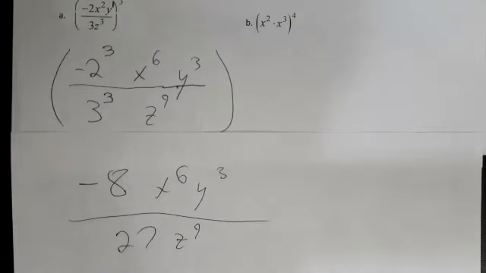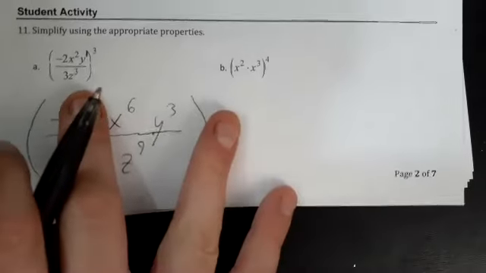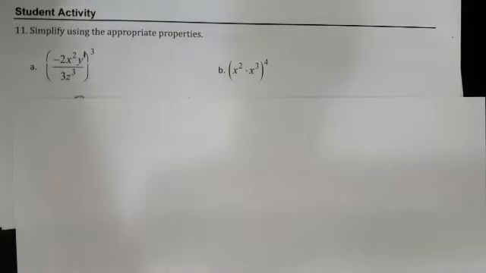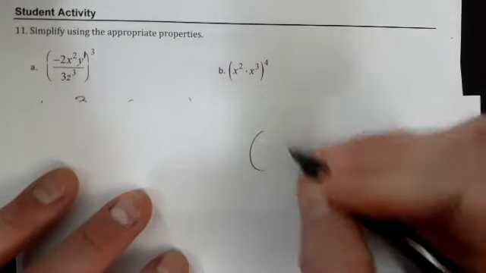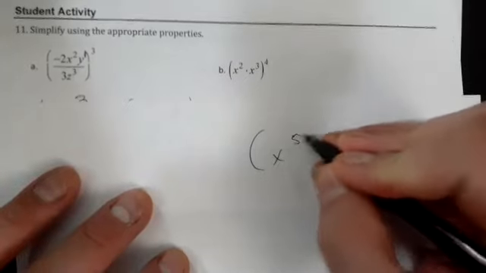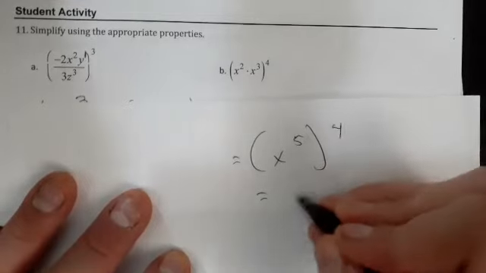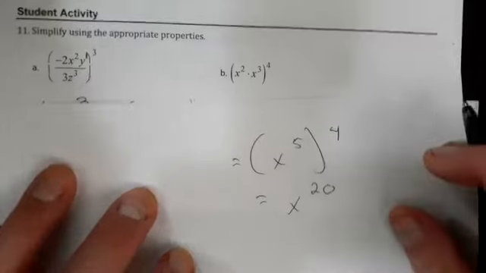The next one. And I want you to do this right. Try this one out. There are a few different ways you can do it. So if you see me doing it differently from the way that you did it, that's fine. So one way you do this is you can multiply them first. So if you do that, this is x to the 2 plus x to the 3. And now doing x to the 5 times 4 will give me 20. So that is one way to do it.